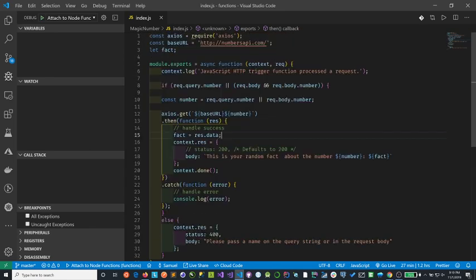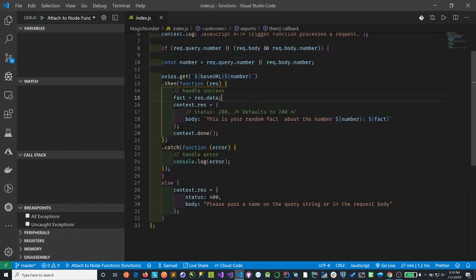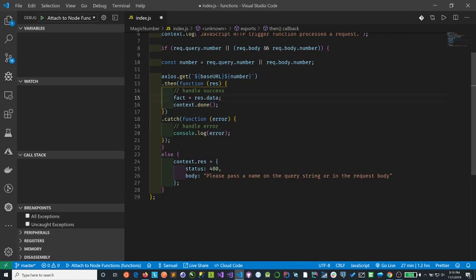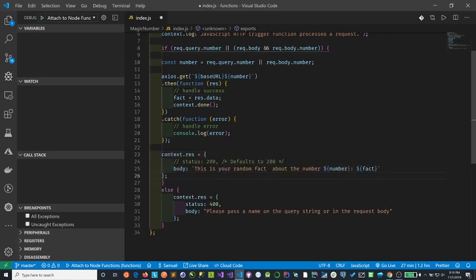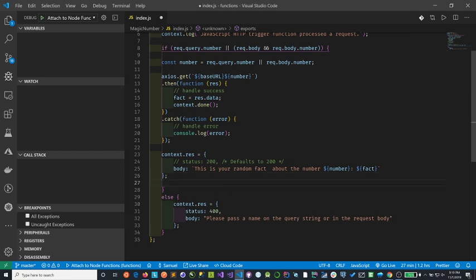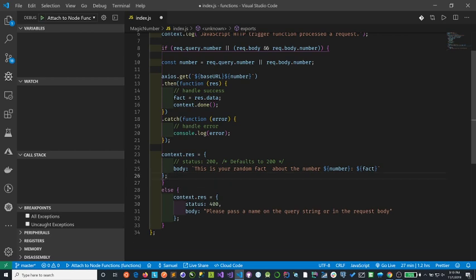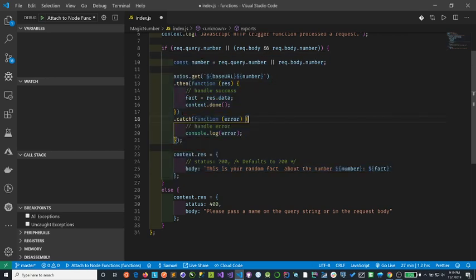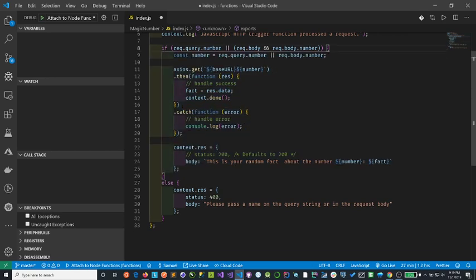Because Axios is promise based, and we are in an async function, I'm going to copy this as in the body. Okay, so let's cut this out here, and I'll put this here, which is just what we want to do, with the difference that we need to get the whole of this Axios so it properly aligns. Good.